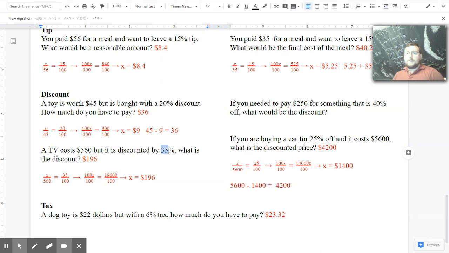This second problem here has a little bit of a kink, all right? Because they're not giving you the original price. They're giving you the price you paid after the discount. You paid $250 for something that was $40 off, right? And they want to know what the discount was. They don't even want to know the original price. They want to know the discount. So it's a little bit of a challenging problem, but just think carefully about what you're going to put in the is and the of, and then you'll be all right with it. Try that.